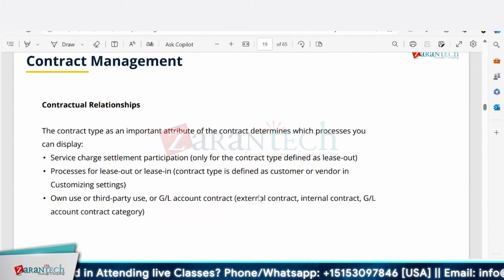The contract type, as an important attribute of the contract, determines which process you can display. So I did mention there are multiple types of contract: lease in, lease out, service charge, sales based, and normal contract. Within normal contract, you also have ROU and non-ROU related contracts. So what is ROU? ROU is right of use asset.